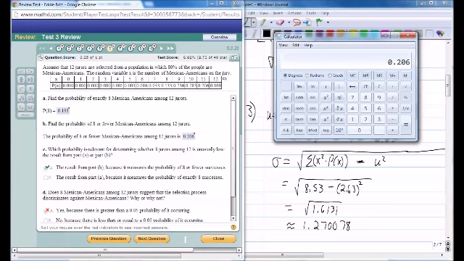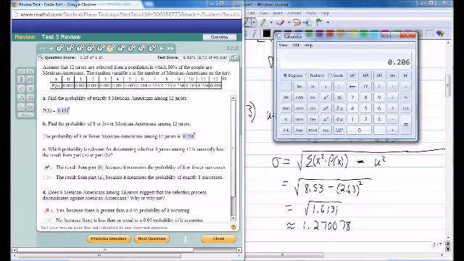Which probability is relevant for determining whether 8 jurors among 12 is unusually low? Well, I can go ahead and tell you, if there's 80% Mexican Americans, and the probability of there being 8 of the 12 is only 0.2, that seems extremely low. And it wants to know which one we should consider, the probability of just 8 or the probability of 8 or fewer. Of course, if we were wanting to determine if it is unusually low, 8 or fewer would be the bigger of the two probabilities, but that would tell us whether we had an unusual amount of Mexican Americans on the jury.